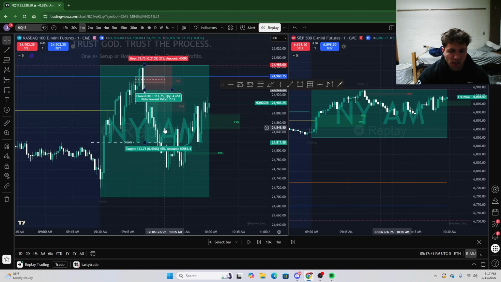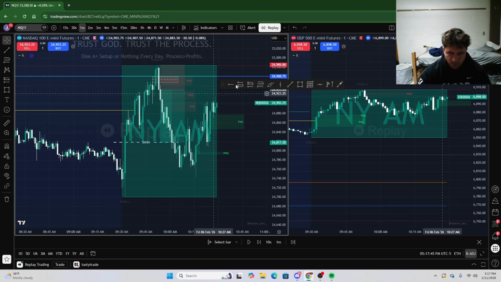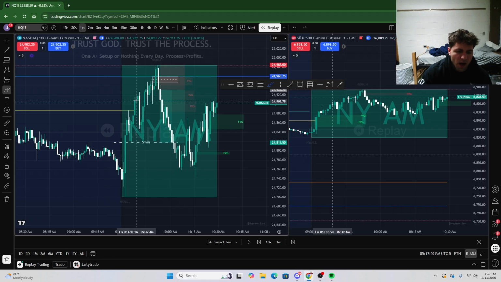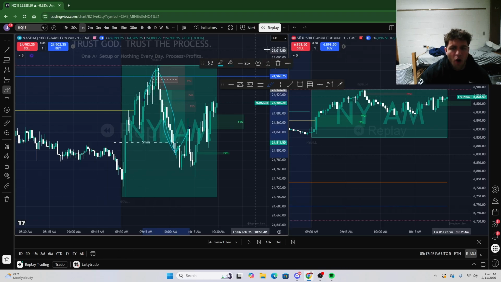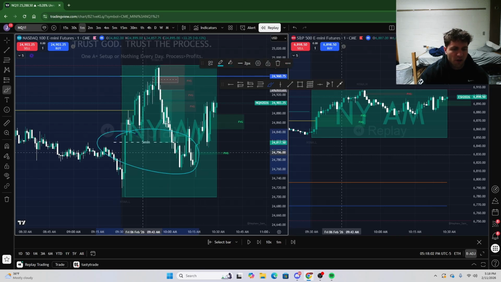Those unfilled gaps are beautiful for draws on liquidity. Even here, I wonder if you would have gotten a long off that on the lower time frame. I don't really know. But this long off a 30-minute or an hourly gap, and this short off an intermediate high and a 4-hour gap, are both targeting similar things. They're targeting highs or they're targeting gaps. We were targeting the unfilled 4-hour and the intermediate high, and we were targeting the unfilled gap.